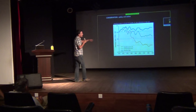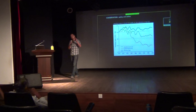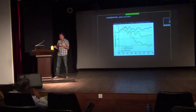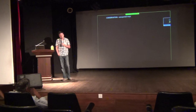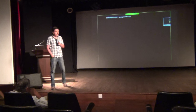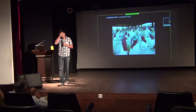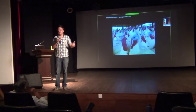This is an example from the UK, but an index like this about wild birds is also recognized by the EU as a whole. The EU, as part of their indices of how well the EU is doing, also has biodiversity indices like these. And I just want to give you an example of unexpected ways in which information gathered in citizen science can be of use. This example comes from Kollam district in Kerala, where in October 1994, there was an outbreak of bird flu in a turkey farm.